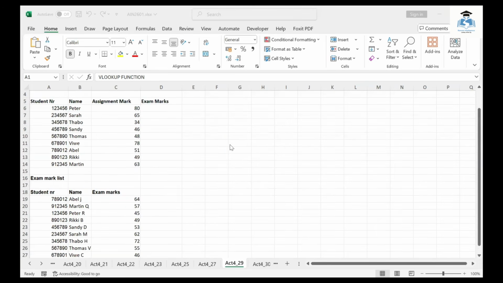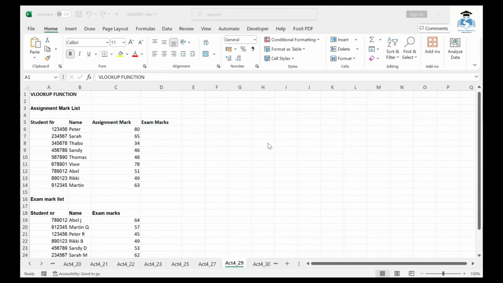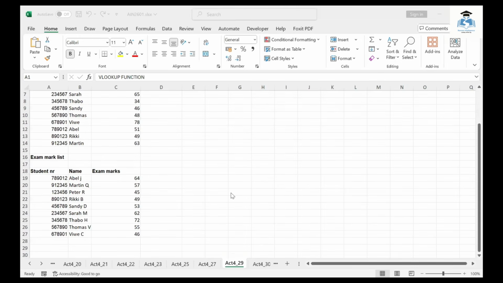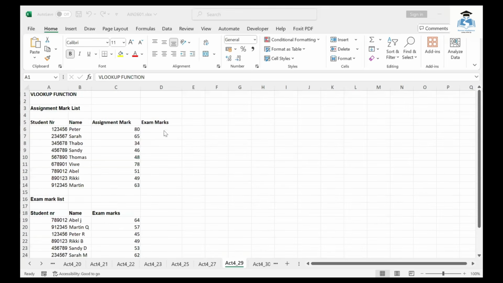Okay. Now, here comes the question. So what we want is to extract the exam marks and put them here on this table. That's what we want to do.